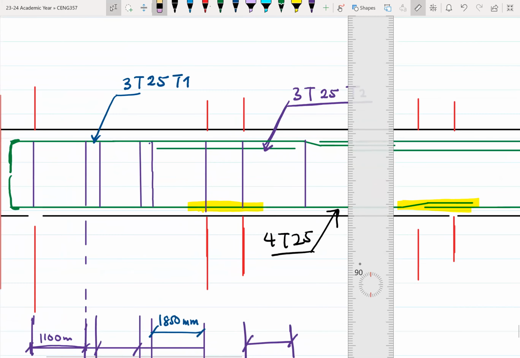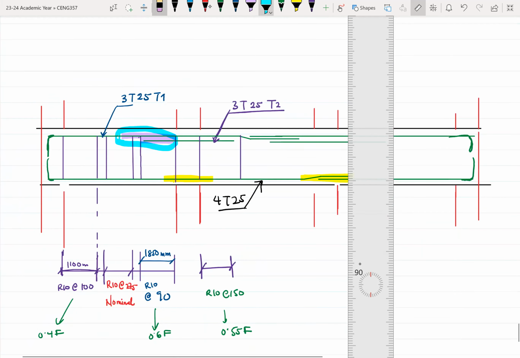Because these rebars here, they don't go all the way. Some of them curtail. It means that within this zone over here, your VC will change, because the VC is dependent on what percentage of rebar you have at that particular section. But here I'm assuming that it is the same throughout, just for simplicity's sake.